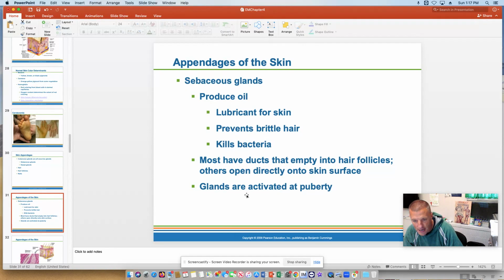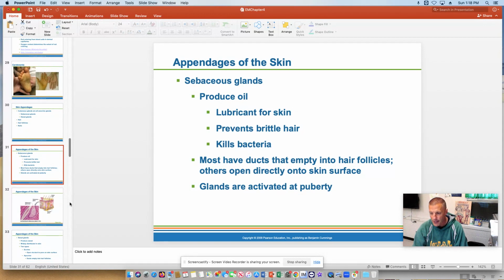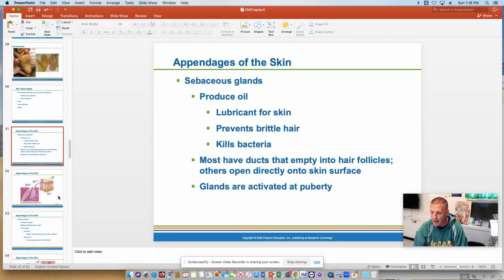Glands are activated at puberty, and that's why skin problems can kind of be made manifest at those puberty periods of people's lives, and oftentimes it lasts a short time. Some people have more difficulty than others, but it's very natural. That's something that just happens, so it shouldn't be something that bothers you too much. You do the best you can to mitigate it, but just know that it'll pass. It's just part of what happens when your body is changing and oil production increases, and it's hard to keep your skin at just the right level of oil, so that your skin stays soft and pliable like it needs to, and yet you don't have so much oil that it's causing problems.